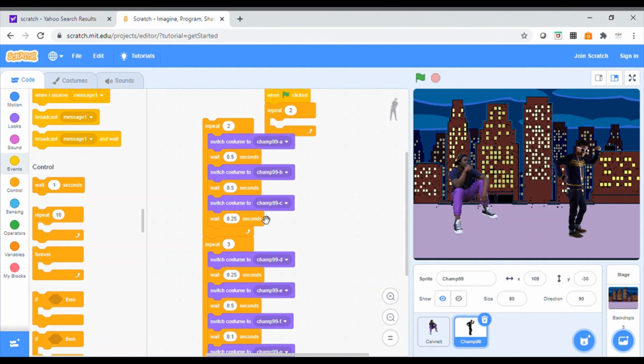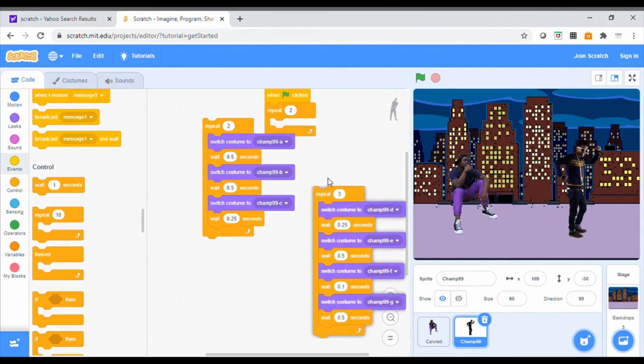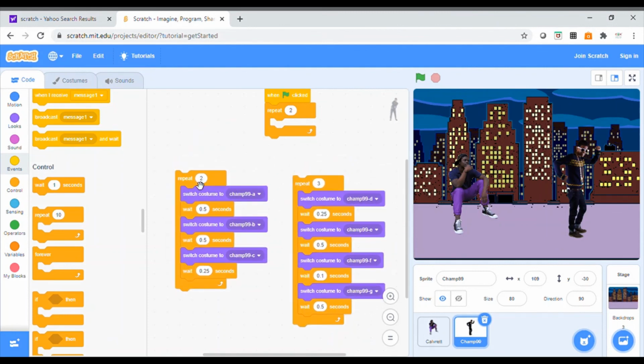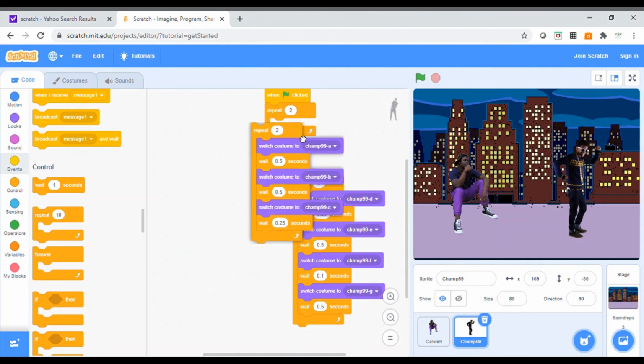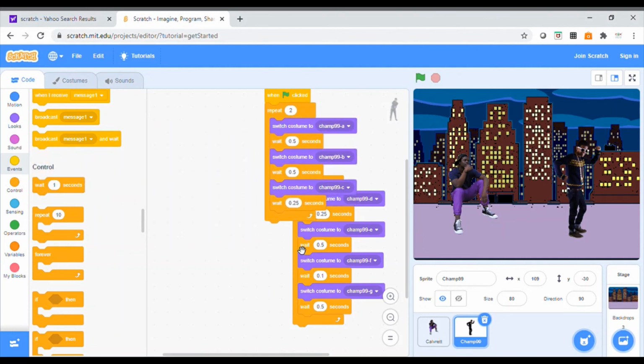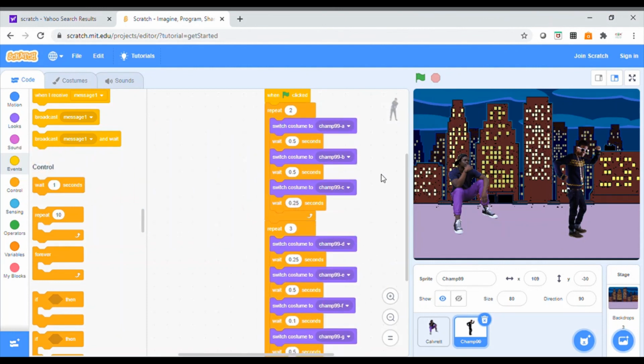It doesn't matter how much code you've got in here, okay? But what will happen is, I'm just going to pull these side by side so you can see them. However I put them, I put this one first and I put that one second, it will go through this little dance routine twice, and then it'll go through that one 3 times, okay? So if I put this up into here now, I'll take that little loop off, and I'll stick them like this, and I'm going to press play.